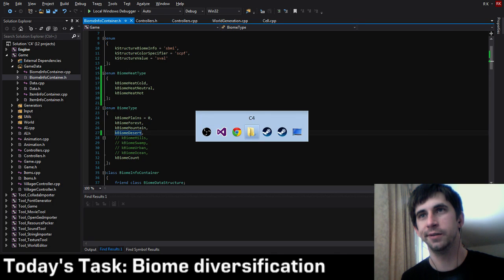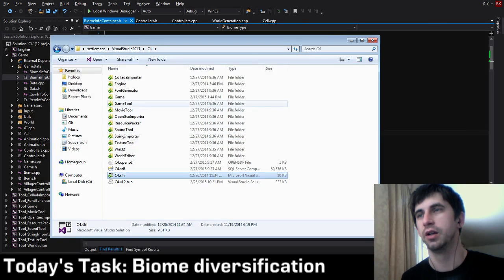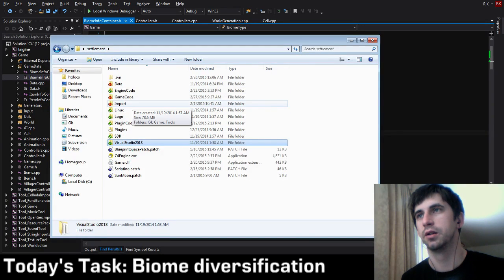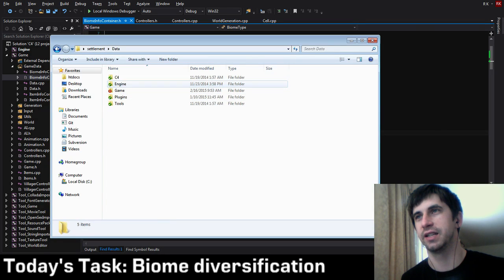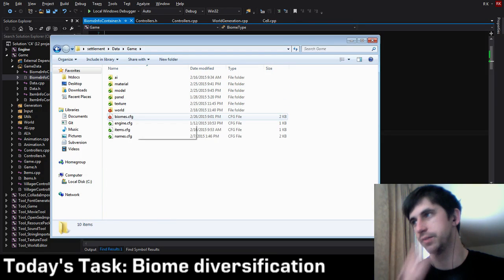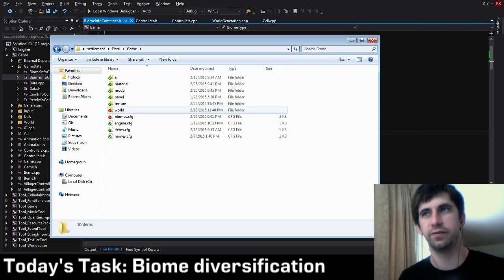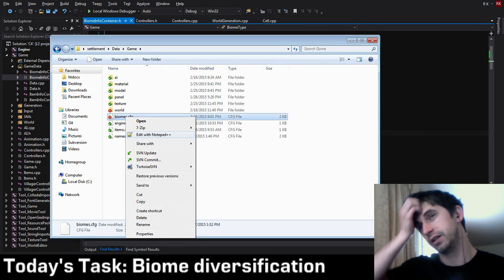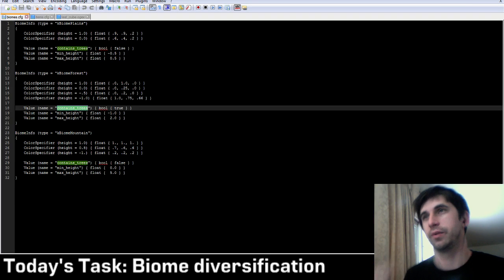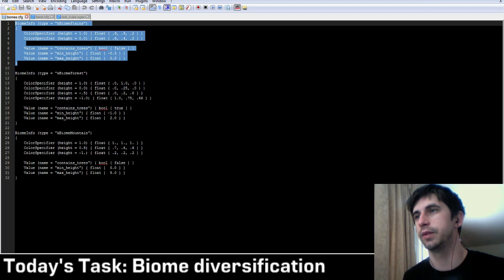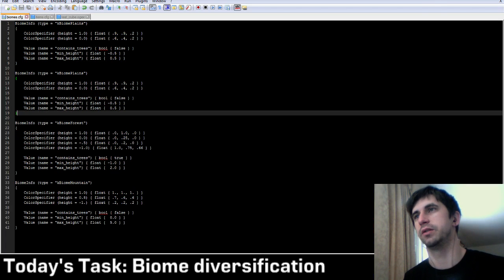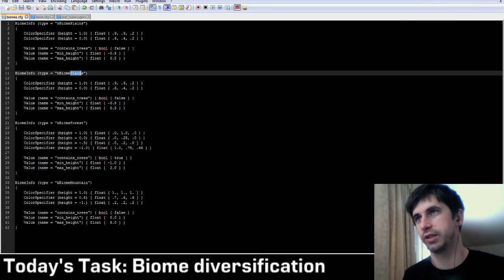Let's see here. How was I going to do this is the question. You can see there's a bunch of data and information here that's already changed because I'm working on getting 3D models actually into the terrain itself, but that's such a big task that it's a bit of a monster to fight on its own. So let's see here. New biome type. It's going to be similar to plains, but we're going to call this desert.